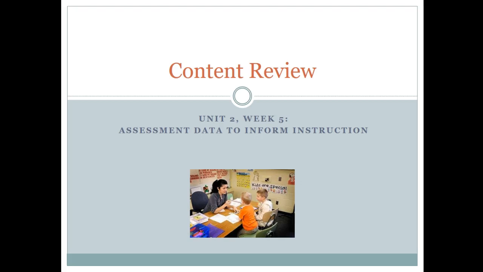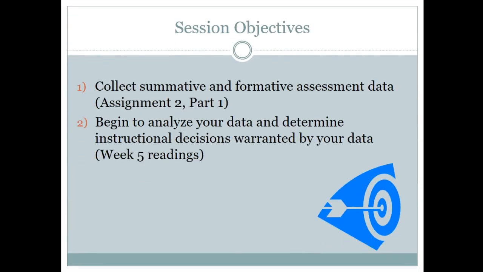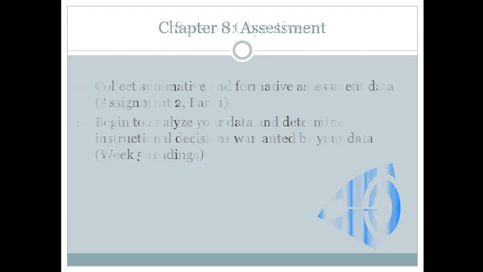I will be highlighting some of the readings that you are doing this week as we are focused on using data to inform instruction, specifically assessment, what it is, what it should look like in the ideal sense. Our two objectives are for you to be able to collect summative and formative assessment data as needed for assignment 2 part 1. And then the second objective of this week is for you to analyze your data and determine instructional decisions warranted by the data. And you'll get some more information on how to do that in the week 5 readings.